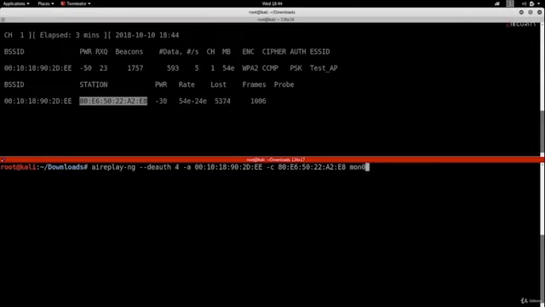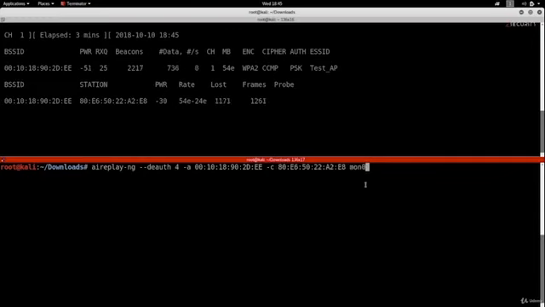And we are done. Again, I've spent a full lecture on this command explaining what a deauthentication attack is, so if it's a bit confusing, please go back and revise that lecture. Basically, all we're doing is we're using aireplay-ng to run a deauthentication attack to disconnect this device for a very short period of time. That's why I'm setting this to only number 4. Then I'm using -a to specify the MAC address of my target, -c to specify the MAC address of the client connected to this network, and then I'm giving it my wireless adapter in monitor mode.